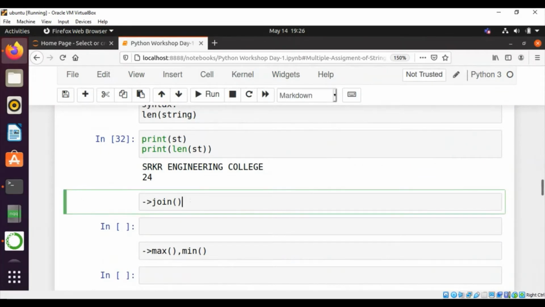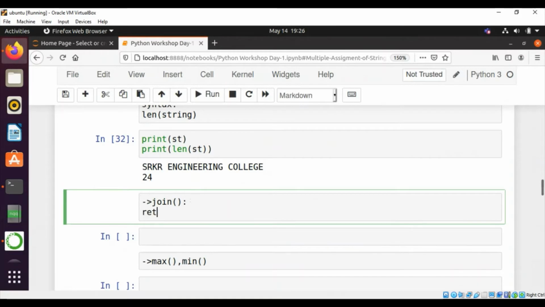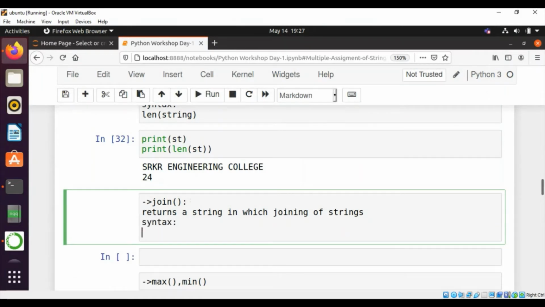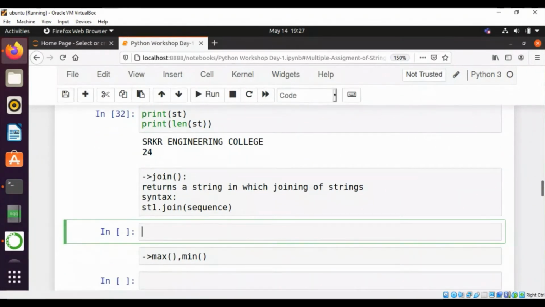Coming to join, it returns a string in which elements of a sequence have been joined. How will the syntax be? string1.join(sequence). Whatever sequence we have to print, with joining of string1, we can give here.